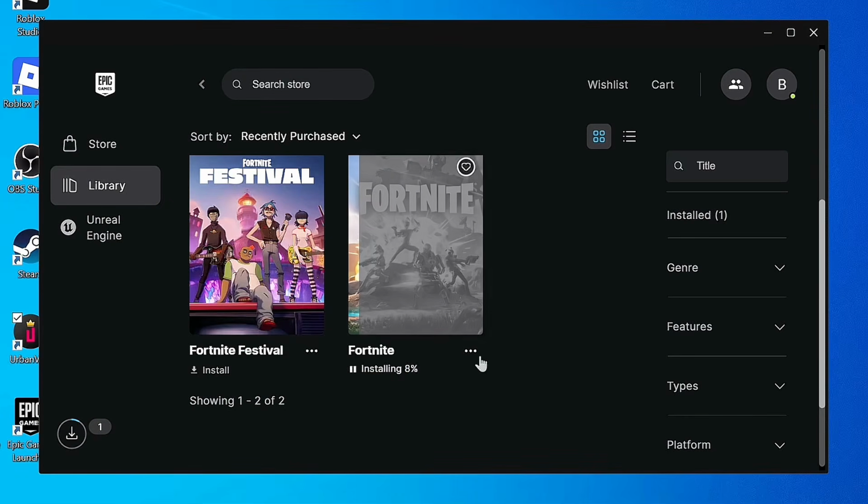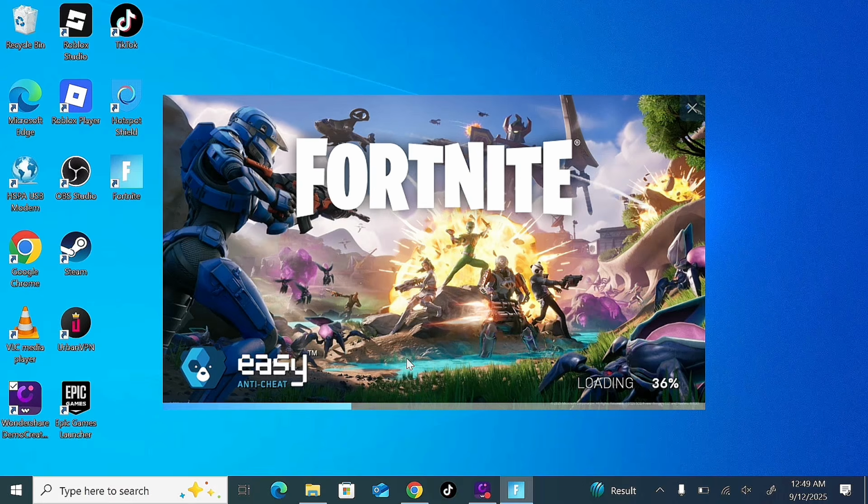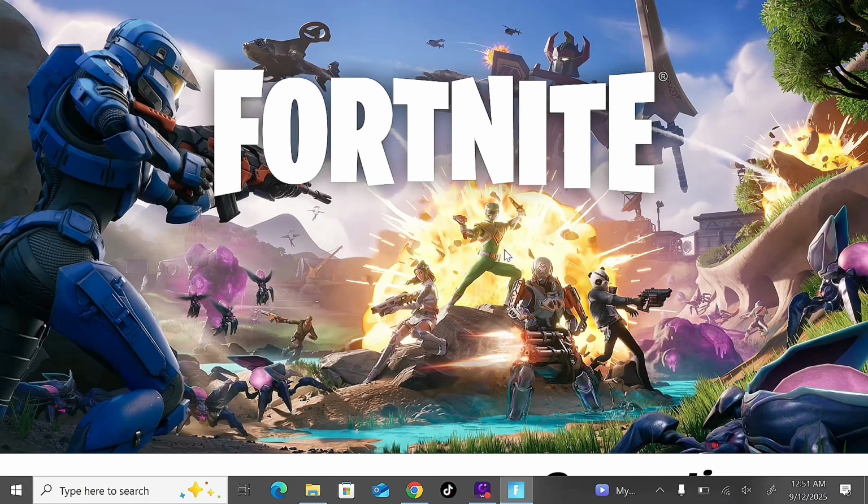Now finally, the Fortnite game will start downloading and installing onto your laptop or PC at this particular point. Once you come over to the libraries tab over here, you should be able to see your download progress. Once the game is downloaded and installed, it is going to create a shortcut on your laptop, and from there you can now proceed to play Fortnite on your laptop or PC, and it's going to work out pretty well for you.